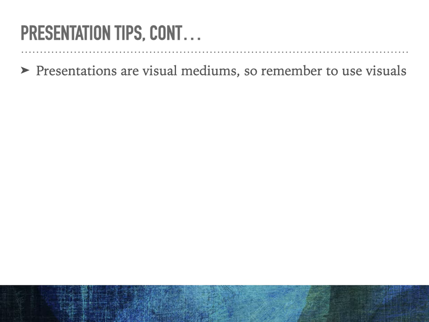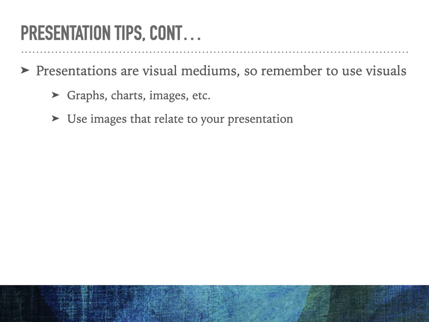Presentations are visual mediums, so remember to use visuals. Graphics, charts, images, all of these are acceptable in presentations. If you do use graphs or charts that you make in other software, make sure that you spell check all of the text within those images before you bring it into your presentation software. Most likely you will not be able to spell check that within your presentation.